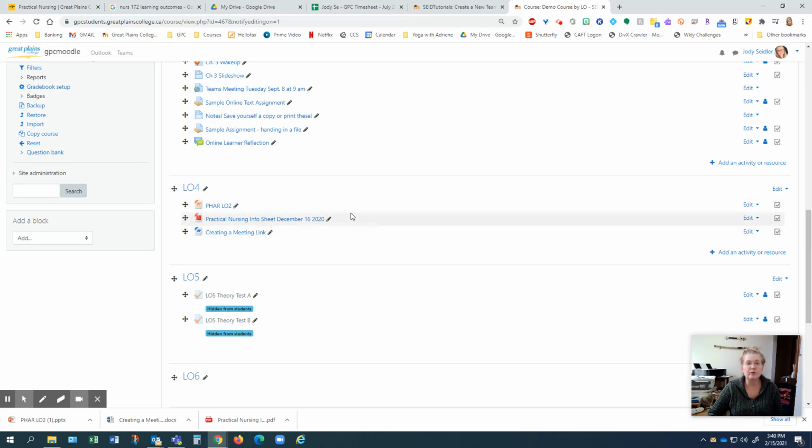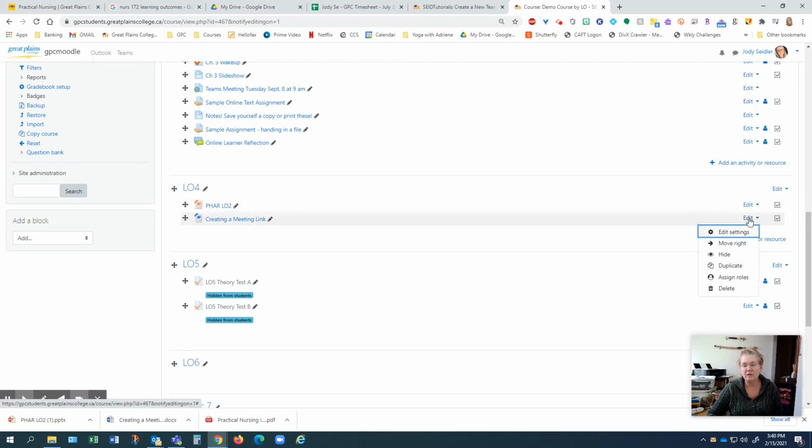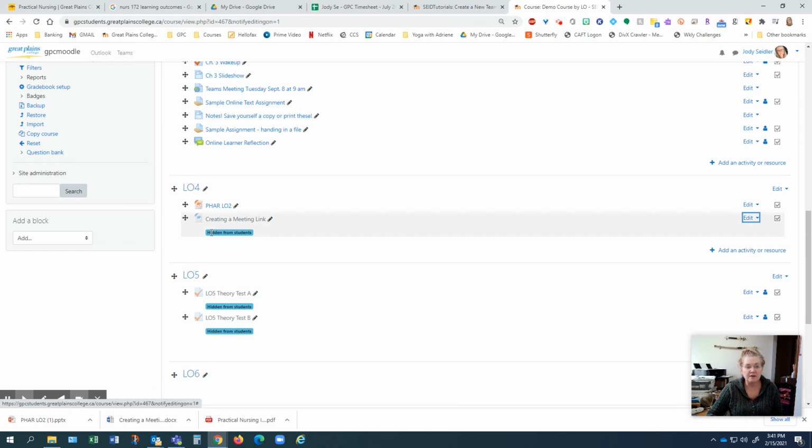If you realize you put something in there that you don't want there, oops, I dropped an answer key in and I can't leave that there, on the right-hand side, under Edit, you should be able to find Delete, and bang, it'll make something go away. On the other hand, if you drop something in that you know you want students to use, but not yet, one of the easy ways under that same edit, instead of delete, just say hide it. And you can see in blue, it says hidden from students. That means you can see it, but none of your students can.